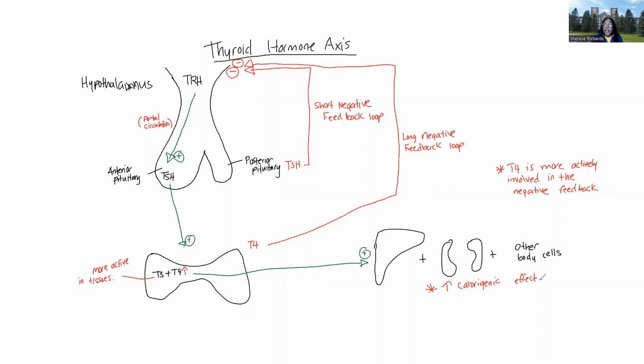Right, so we can see here how having excess levels of thyroid hormone can lead to some of the clinical symptoms and signs that we see in patients with hyperthyroidism, right? If we're increasing some of these effects here with excess T3, T4, then these patients are going to be, like we said, anxious, more nervous, excess weight loss, increased sweating, all those types of symptoms which are coming from the excess calorigenic effect.